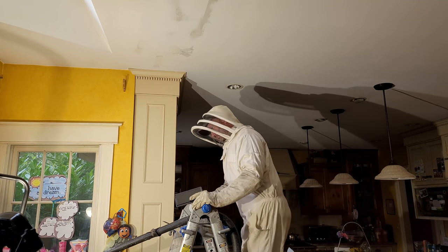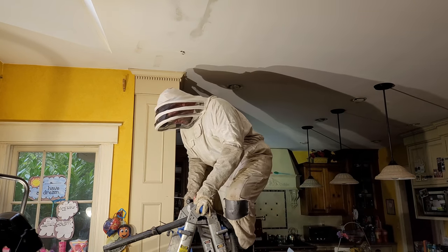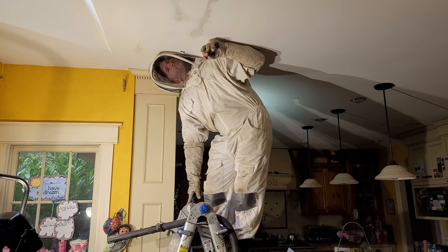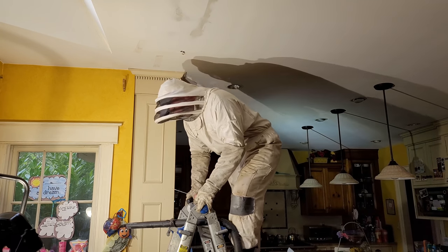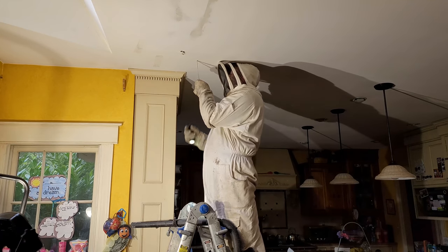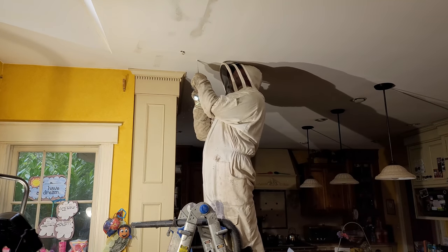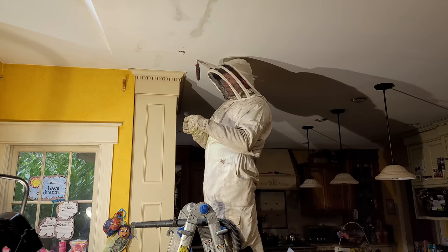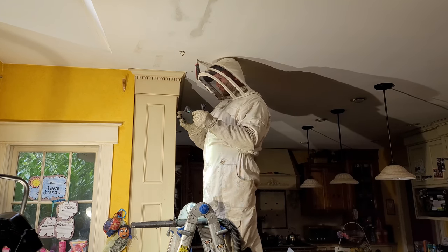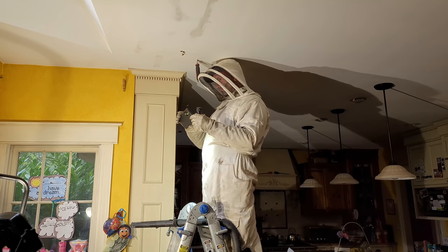So this was a German yellowjacket, or Vespula germanica, colony that decided to make its nest above this client's kitchen ceiling. As with all of my removal processes, I have to put my ear to the wall or the ceiling, or wherever the nest may be inside of these cavity spaces, and listen for the buzzing, the chewing, the rumbling, whatever. There's several different noises that yellowjackets make, and my ears are the best way to locate these colonies.